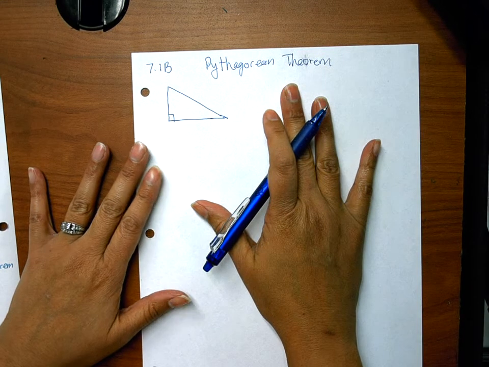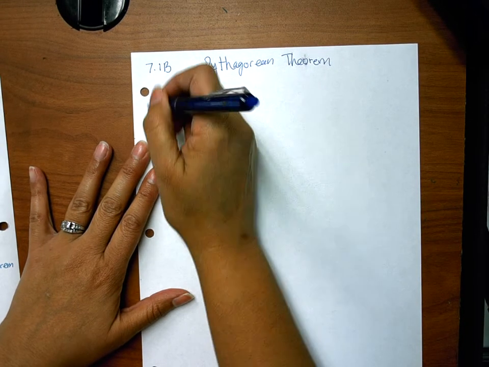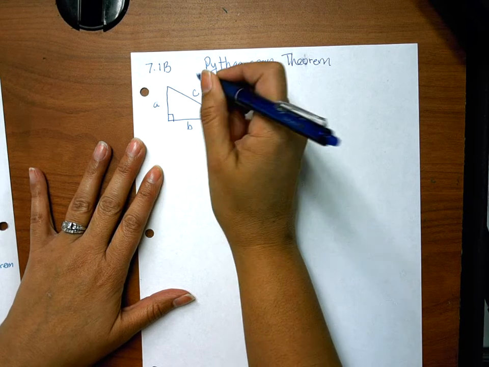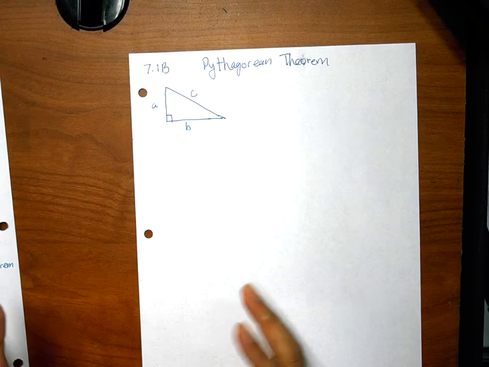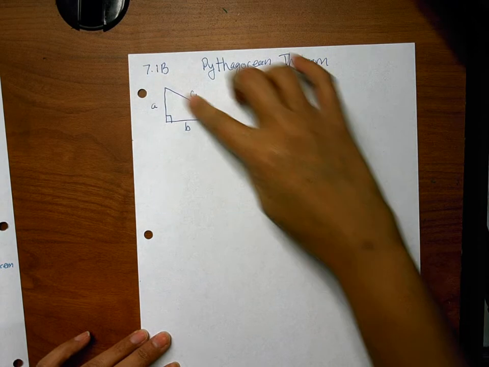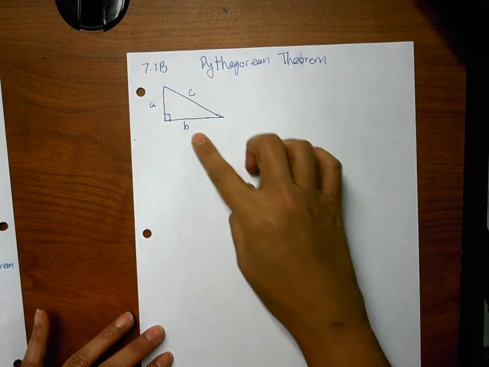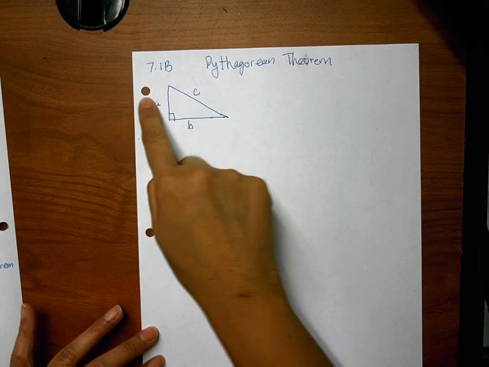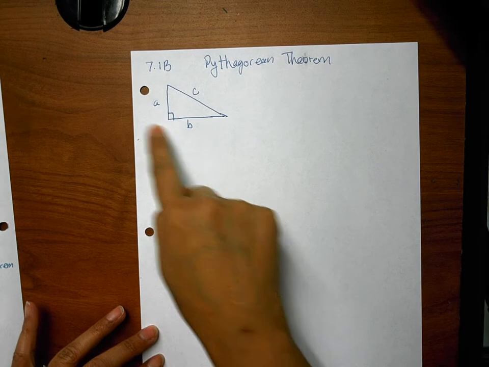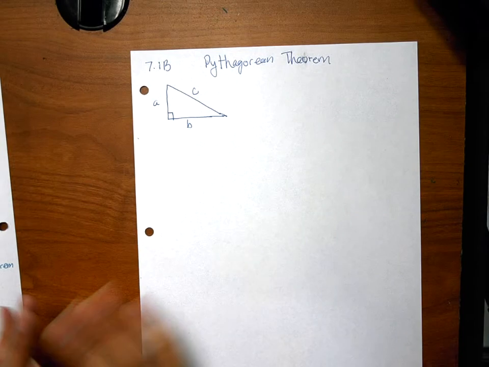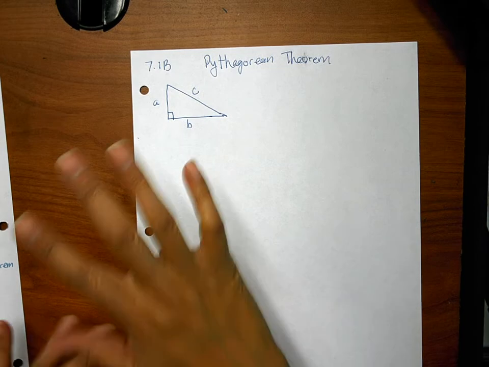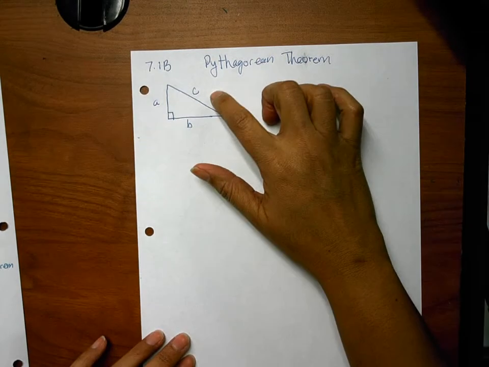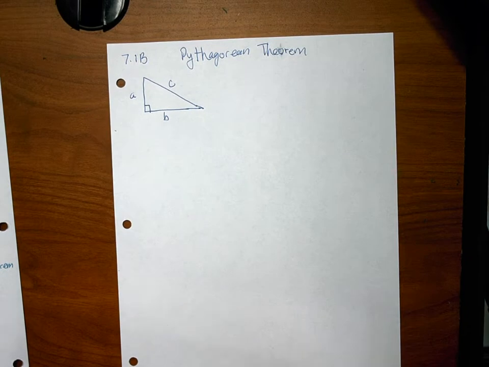And when you have a right triangle, I'm going to put letters here to represent the sides. I'll call this side A, this side B, and that side C. Now typically side C is labeled the hypotenuse and A and B are the legs, but that's not the way it has to be. Another person may call it something else. There's any other way you can rename it, but for the sake of this problem, we're going to typically call C our hypotenuse unless stated otherwise.